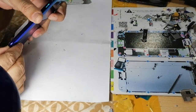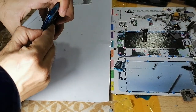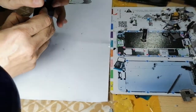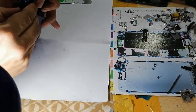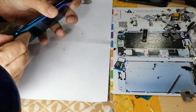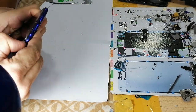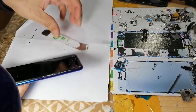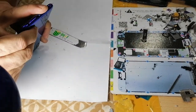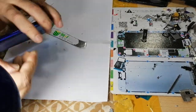Now we need to remove this back. You can use your nail. If you don't want to use your nail, you can use something like this. I prefer to use God gifted tool, which is my nail.